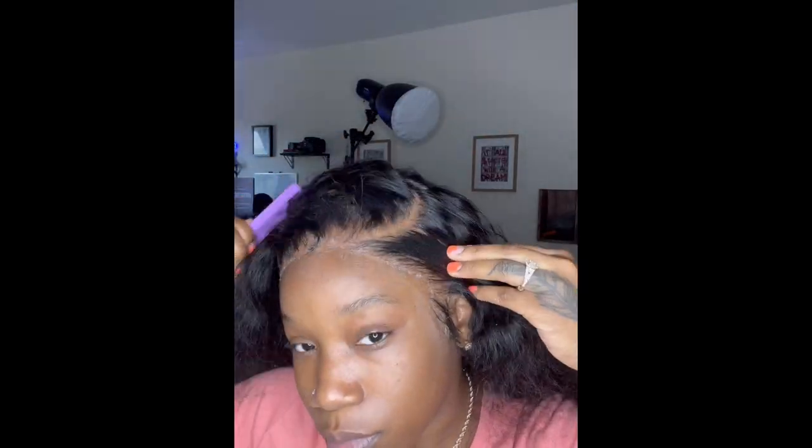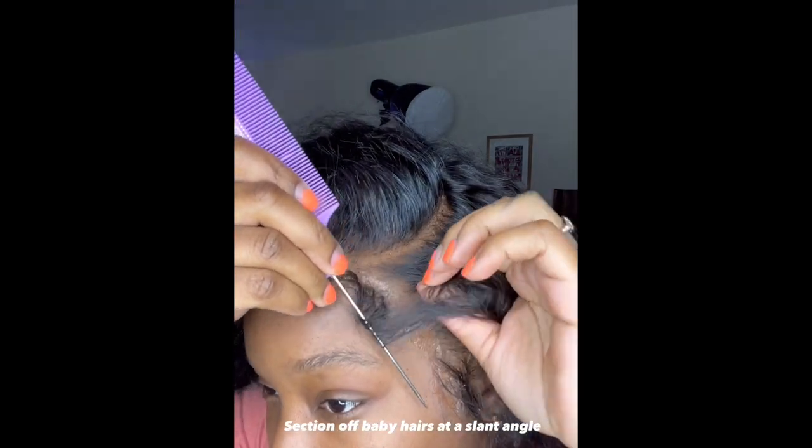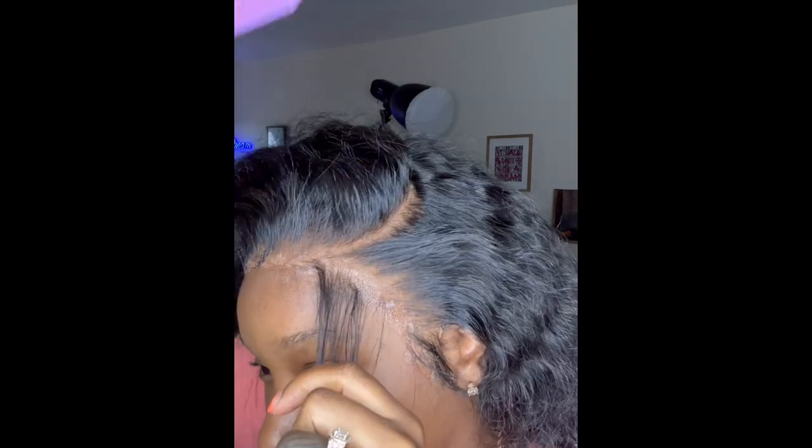So this time I decided to do a side part on my reinstall. Now when I do my baby hairs, I like to part my side part baby hairs a little over the part and after.